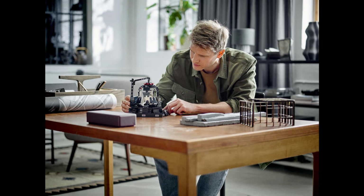We don't yet have official US or European pricing for this, but I can surmise from the fact that this is 663 pieces and it's sporting that black box that it's probably going to be expensive, which I think raises the question of the day: do we really need or want what might be a $60 or $70 version of Darth Vader's Meditation Chamber? It's kind of hard to say.